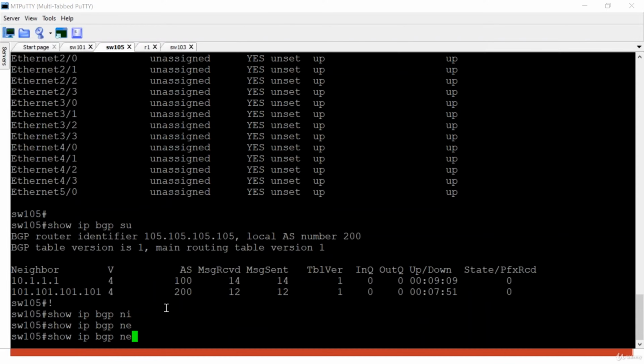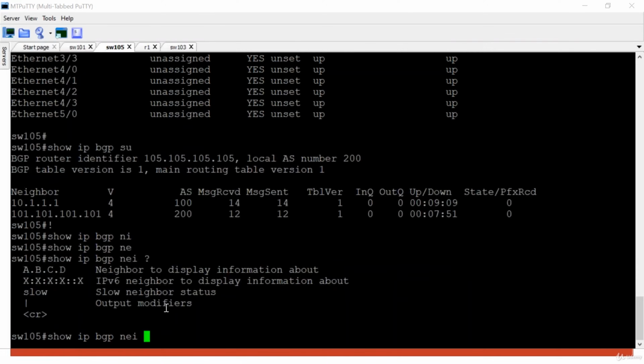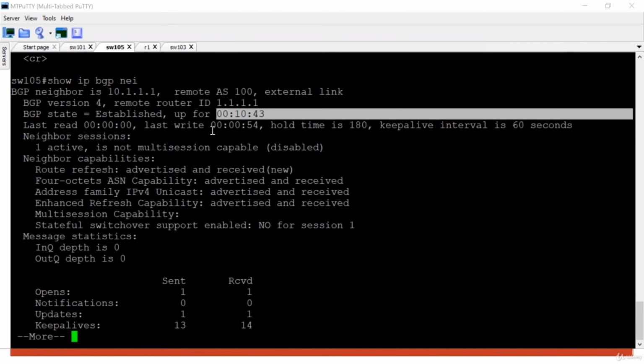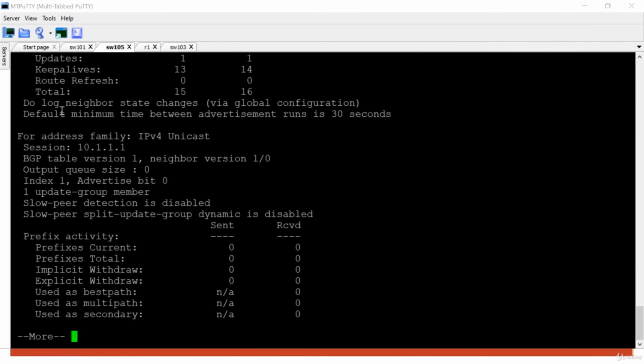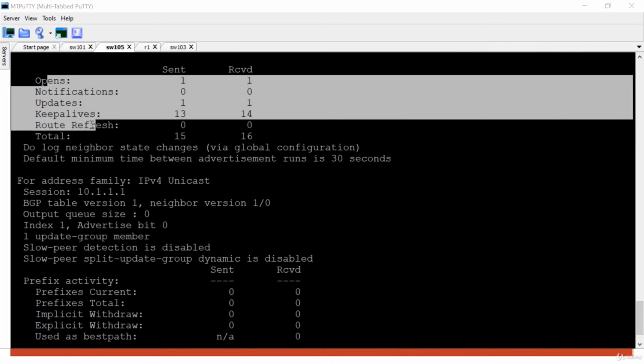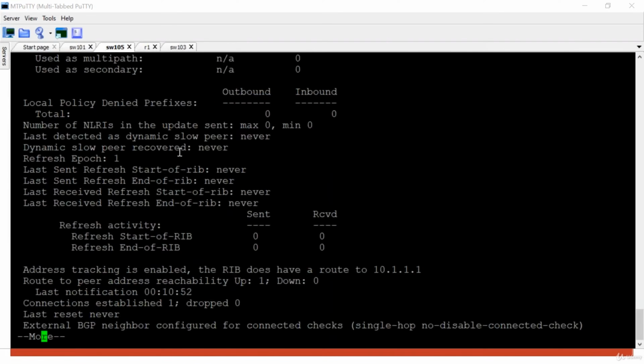And first of all, let's see what outputs you have in this neighbor command. You can simply check show IP BGP neighbor. Obviously it will show you all the neighbors. Here the neighbor ID is this, belonging to autonomous system 100, the router ID, the time the neighbor got established, and what types of messages they have exchanged. Here you can see open, notification, update, keep alive, and route refresh. So like that we can get the details.